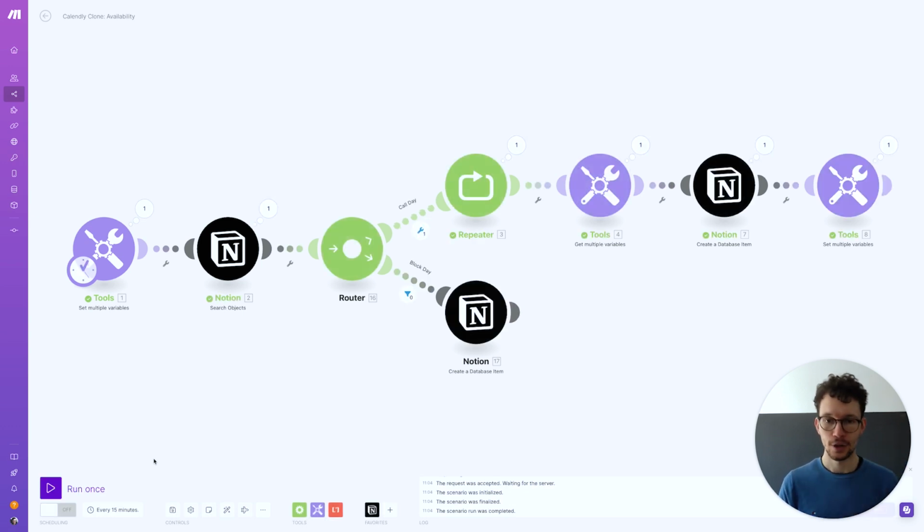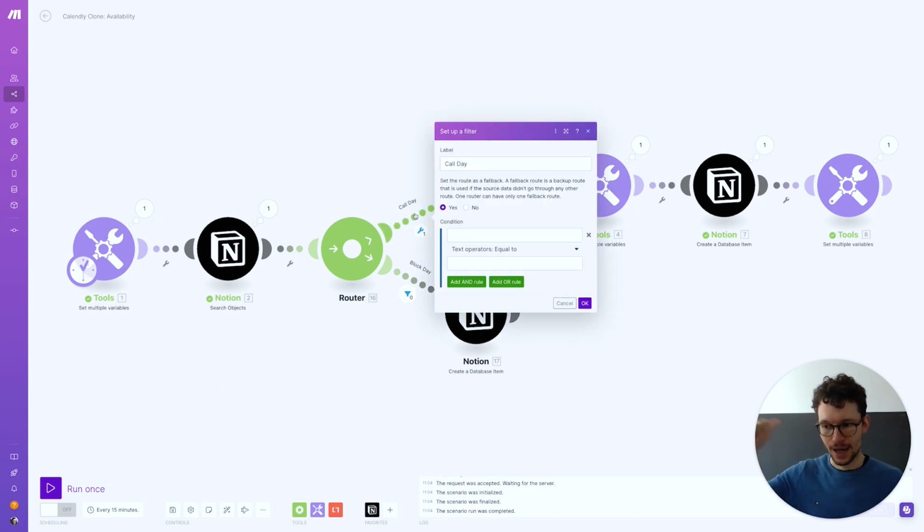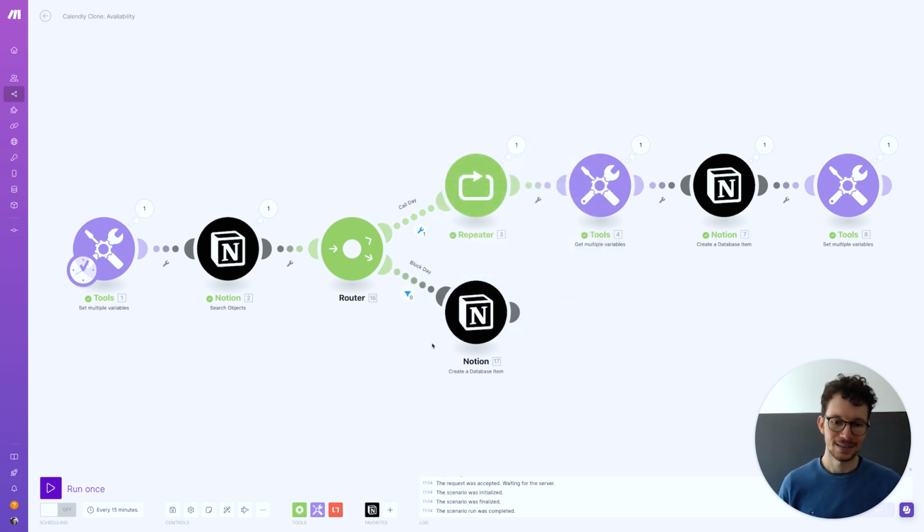And you can adapt, of course, this logic, right? So if you don't want to have calls 5 days a week, then it's probably more efficient to go in here and say, okay, I want to have calls on Tuesday and on Thursday. So you go in here and say, okay, if my number of the day equals Tuesday and Thursday, then please go through here and then do the other thing as the backup route.